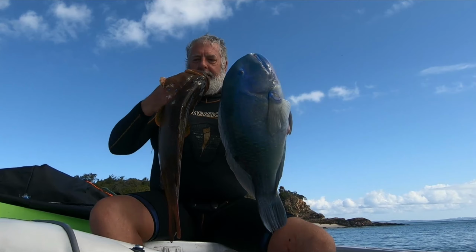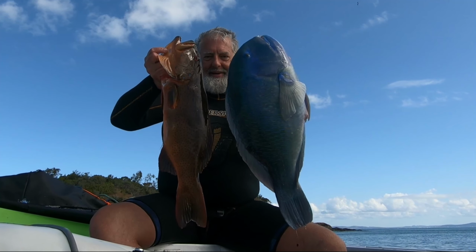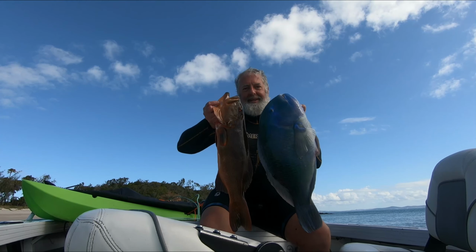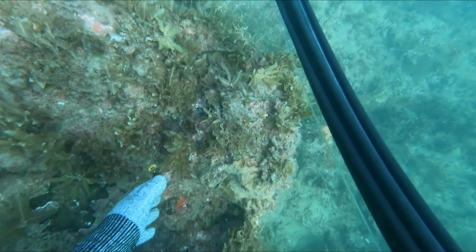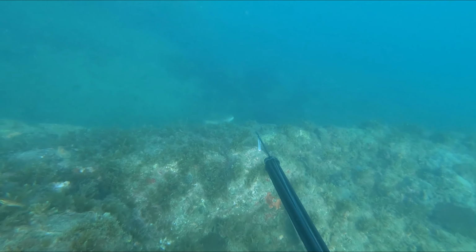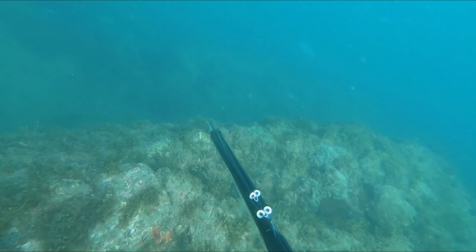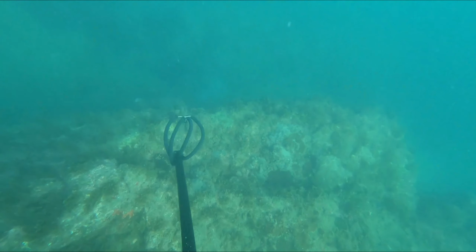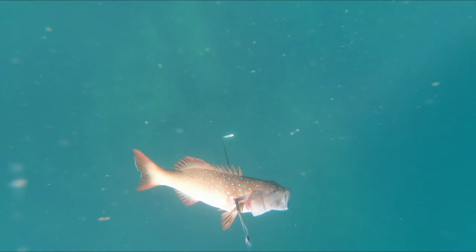Here's today's catch. This is the trout I got on film and I lost, and I found him again, just sitting out, ready to come home. Anyway, not heaps of fish, but very good quality. Another magic day. This is the smallest trout I shot on the whole trip. It's 42 centimetres. Just shows you how tiny it looks when you think of those other coastals. They're still very, very tasty at this size.